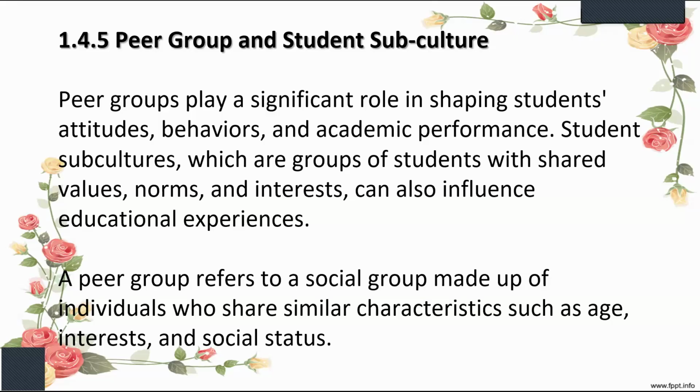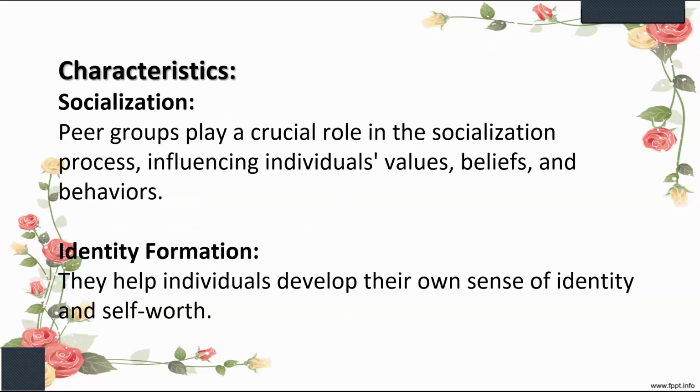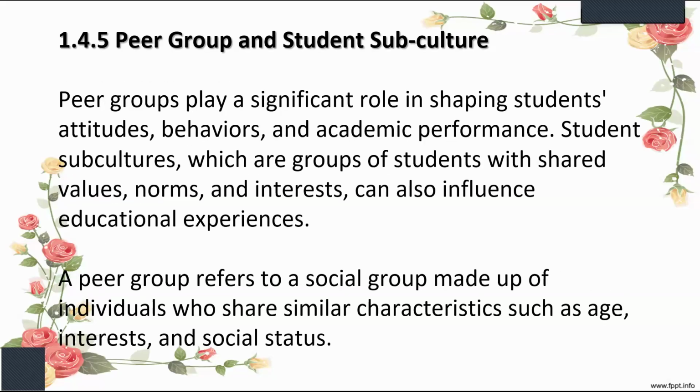A subculture means a particular group of students who share the same values, norms, and interests. Just like the saying, birds of the same feather flock together. For example, a university is a subculture. That subculture is different from society because the students have the same shared values, norms, and interests. Okay, no need of explaining, you can understand what a peer group is. Now, characteristics of peer group and student subculture, you see.